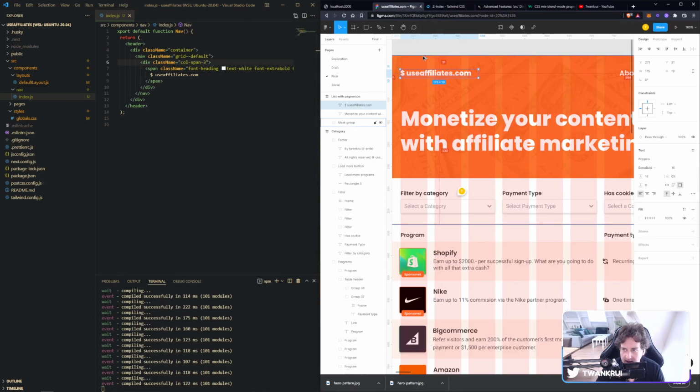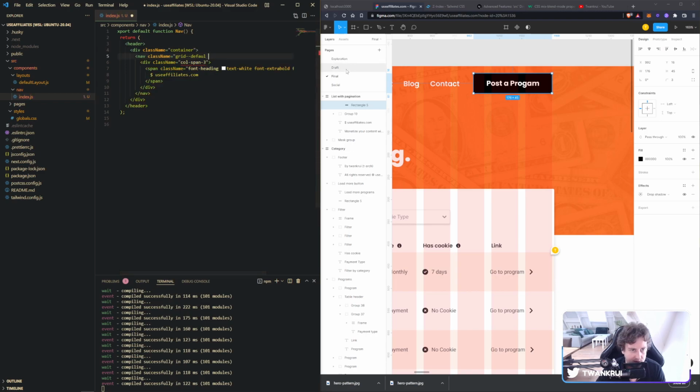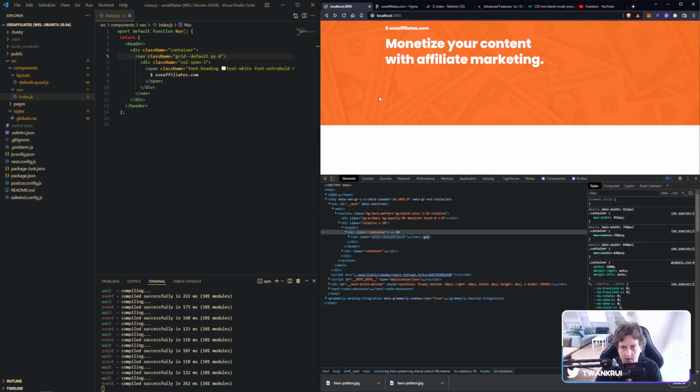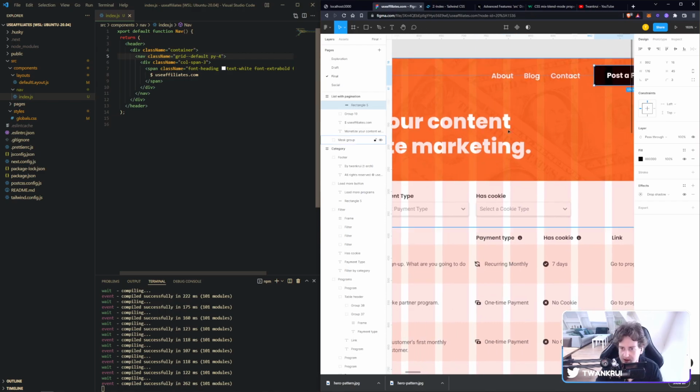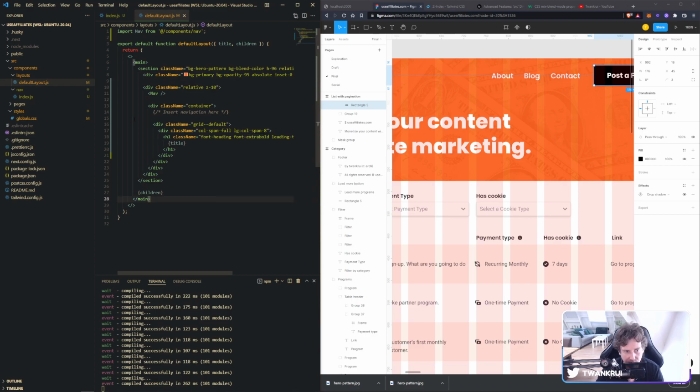And now, what is the actual offset? It's 1x. So let's say py is 4. How much is the padding between this and this? It's 50. Let's do that inside of the default layout, because that seems like more of a thing that we should place right here.